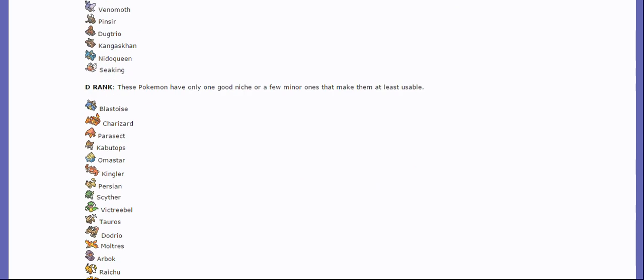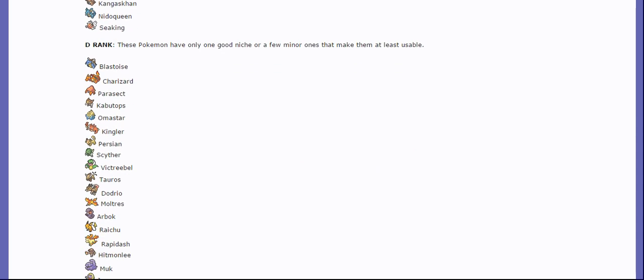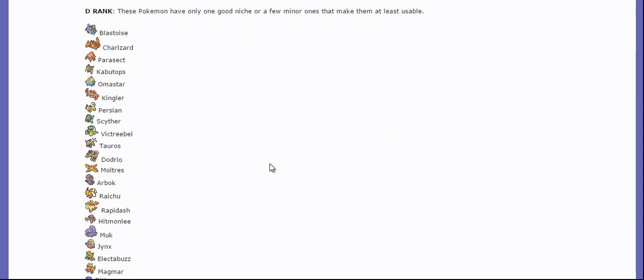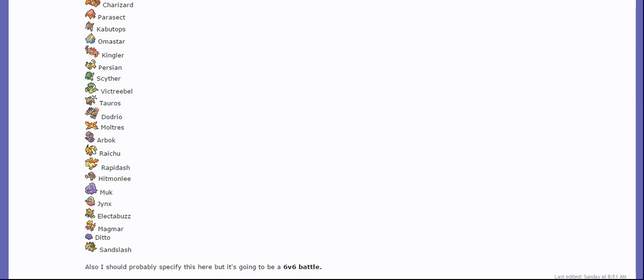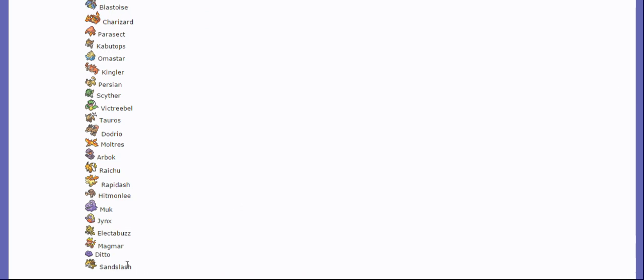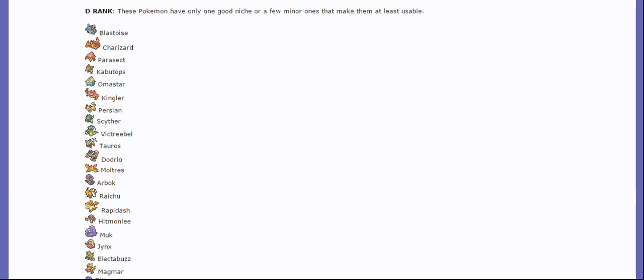Are there any other things I haven't mentioned? Other random Pokemon that get Sucker Punch, Arbok is one of them. Keep that in mind. Of course, Raichu is another one of the faster Pokemon in this format. And Fake Out is a very real annoying threat in this format too. Sandslash can definitely set up its own sand because it's bulky enough to do so, and then sweep through with Sand Rush. And then if you are going to set up, make sure your opponent doesn't have a Ditto, of course, because that's going to be annoying.